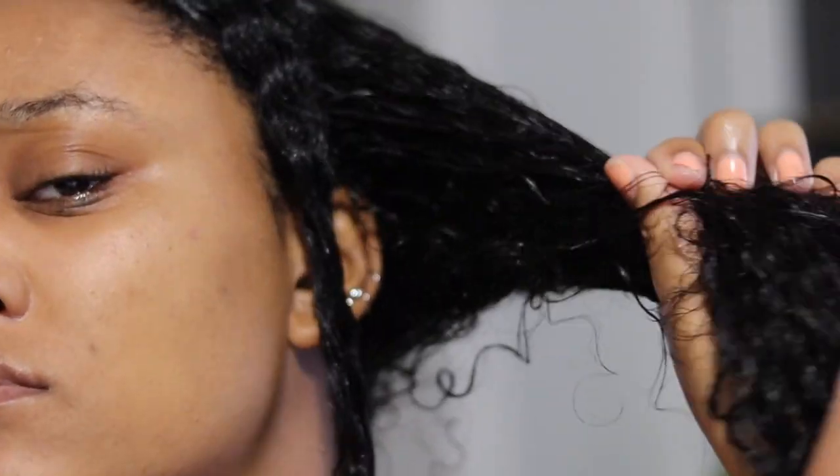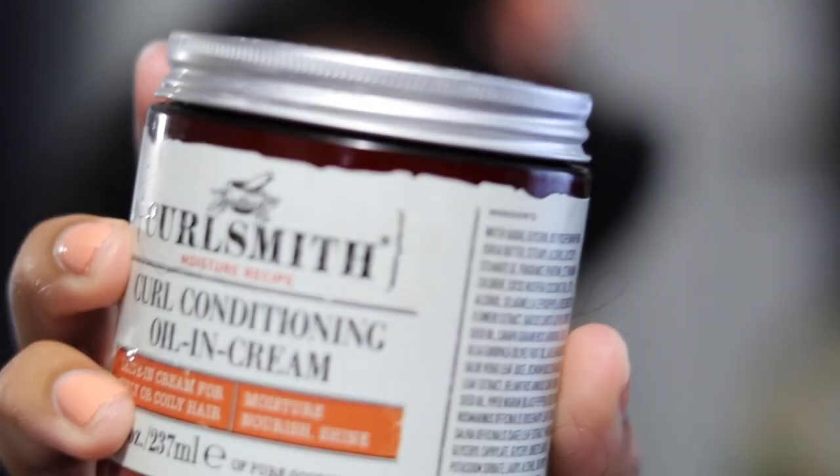Honestly, this product worked really good for my hair just by the first time using it. I really noticed a difference on my scalp and also my hair. And it smells really good.